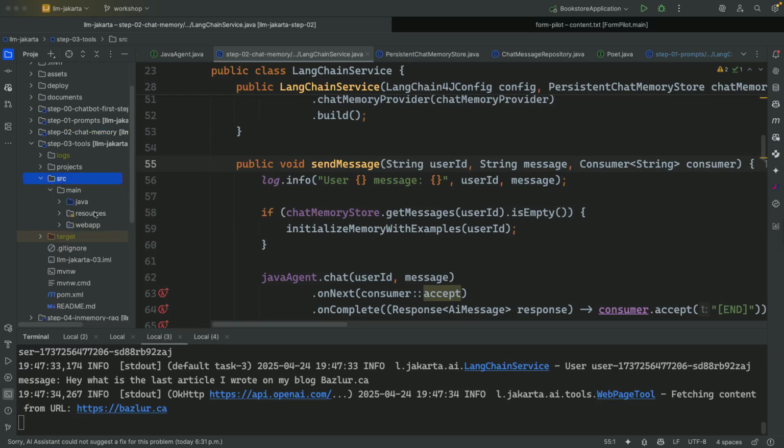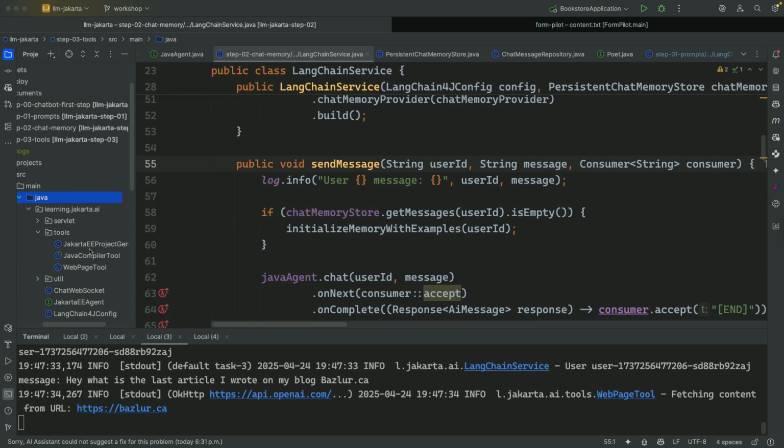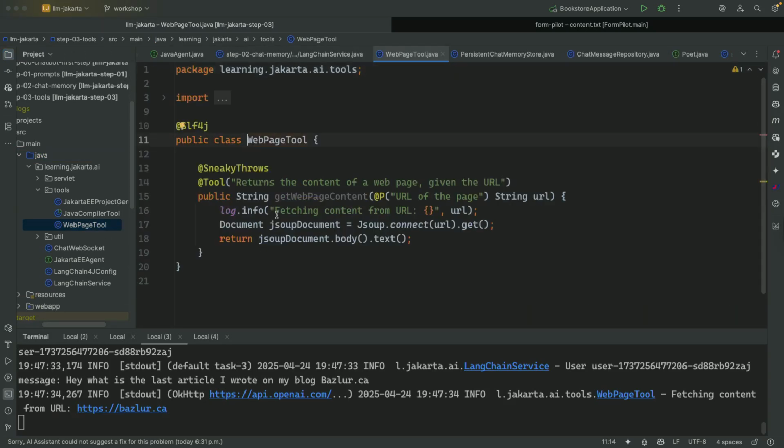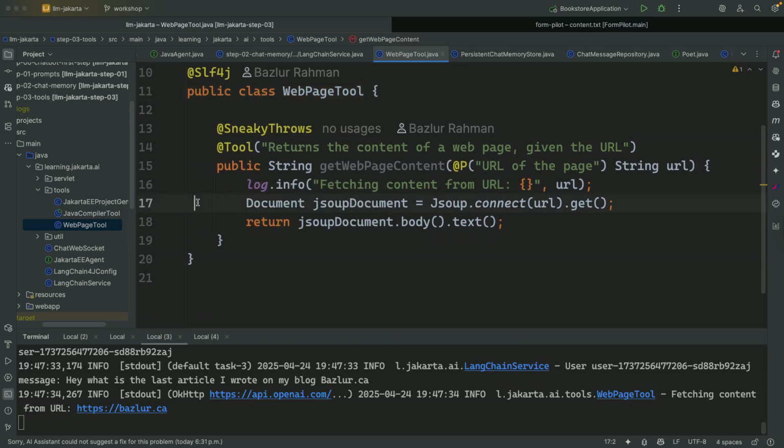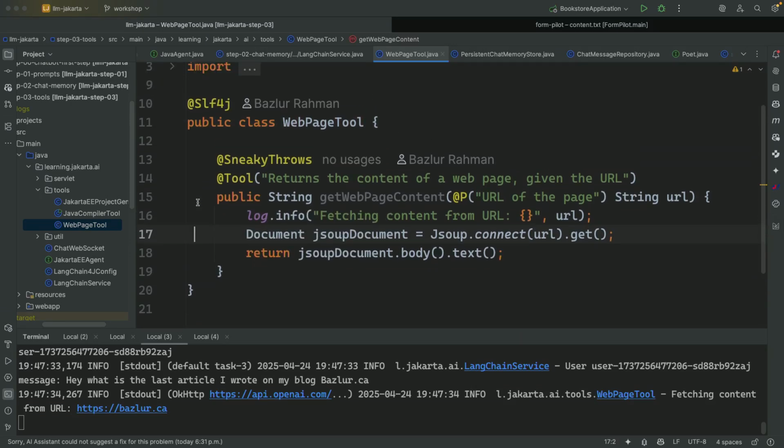Over here, there is a folder with a web page tool. It's pretty simple, not fancy. I have used the JSoup API. It just pulls all the web content from the website and returns the text. What we need to know here is this annotation.